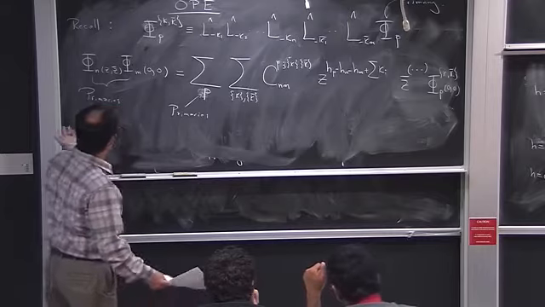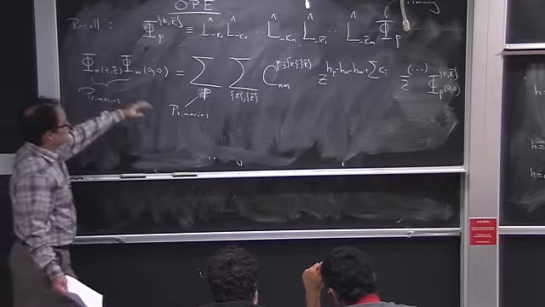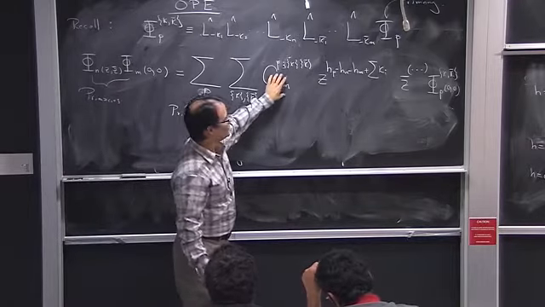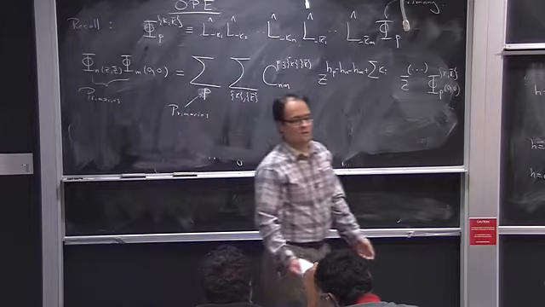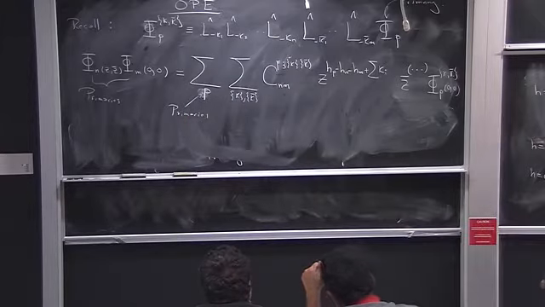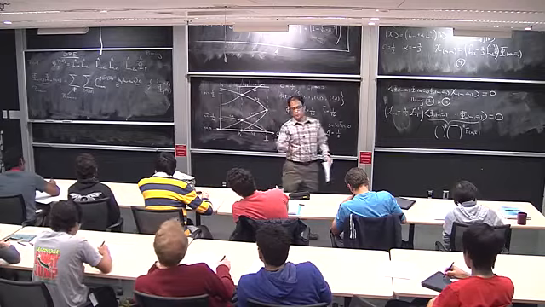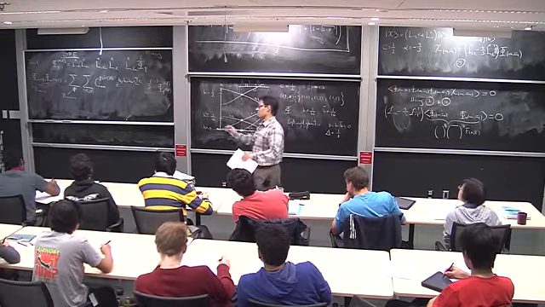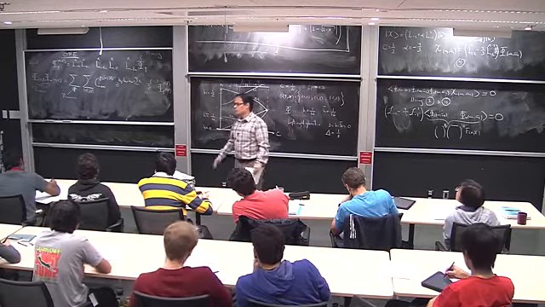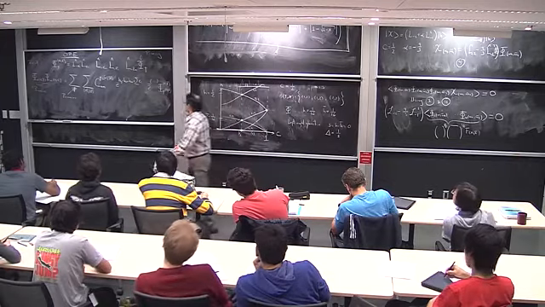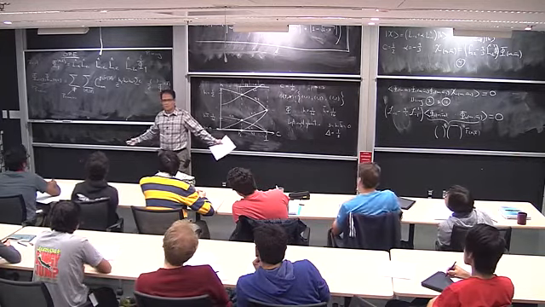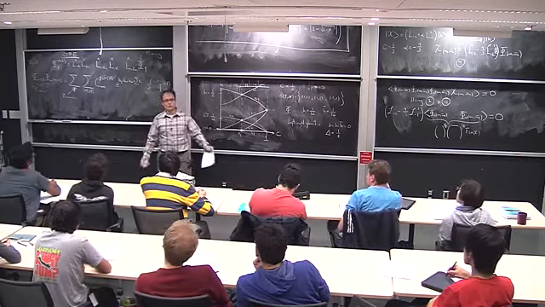Now, by now you know exactly what to do, right? So if you want to compute these numbers, what do you do? That's something you did. Probably we didn't discuss it, maybe, but you did it in previous weeks. So the trick would just be to sit down and compute 3-point correlation functions, right?